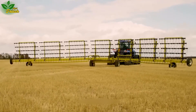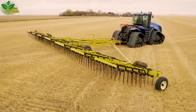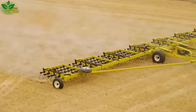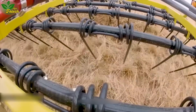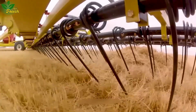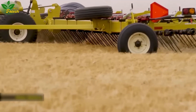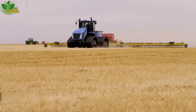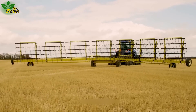Enter the domain of the Strawmaster 7000, a trusted companion in farmland care equipped with a high-quality galvanized wire rope hanger. The Strawmaster 7000 effectively treats and softens post-harvest straw and grass, crucial for pre-sowing tillage. With adjustable depth and pressure features, it aids in creating a porous, breathable soil surface suitable for various soil types and agricultural purposes, allowing precise control over the tillage process for optimal plant growth.